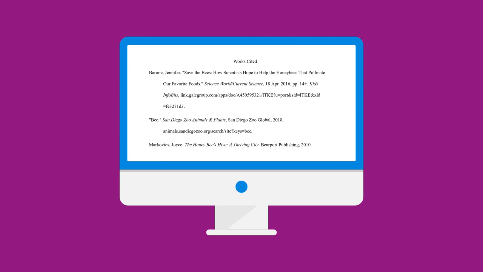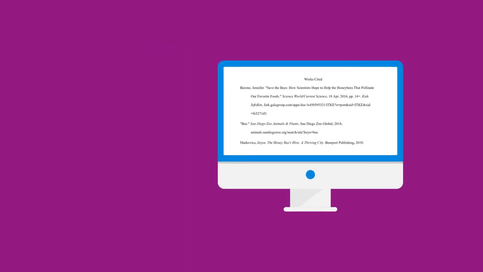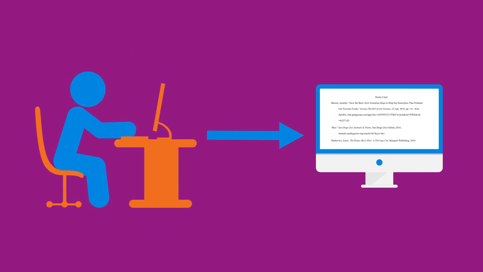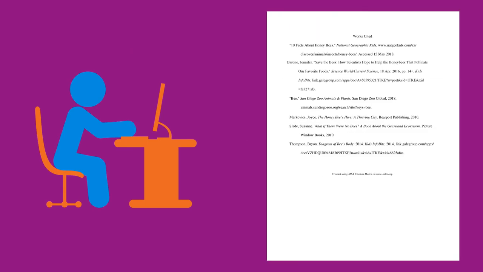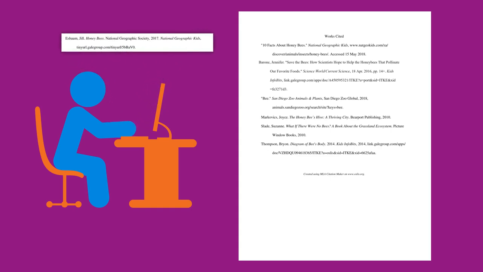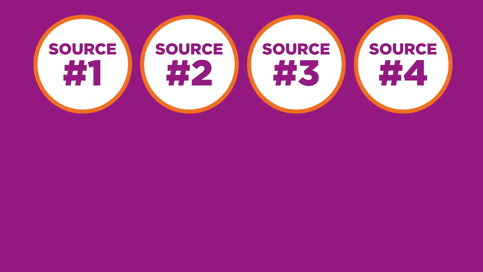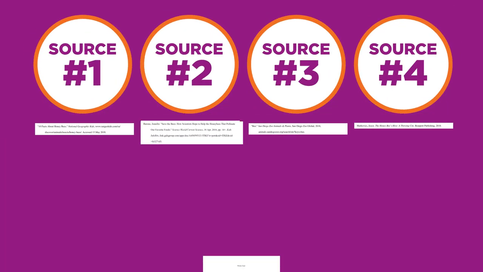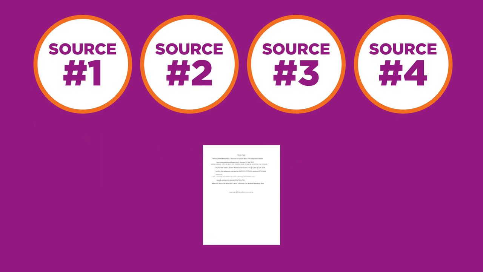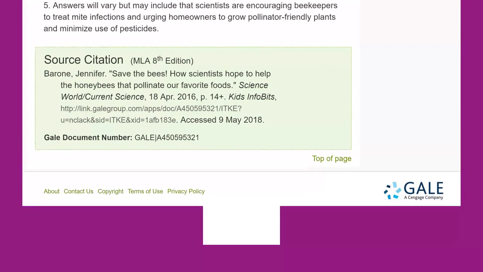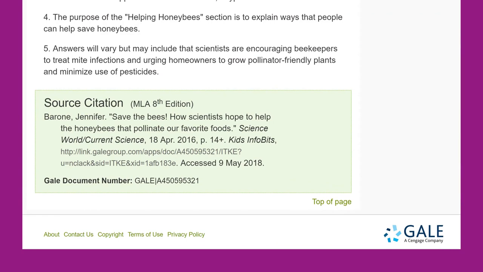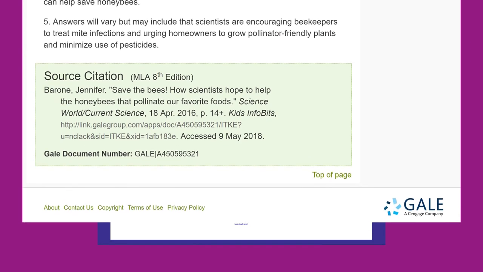Citation Maker made it easy for Omar to create a bibliography. Notice that he created it after writing his paper. What if Omar forgot to include a source? No problem — he can use Citation Maker to create a citation for the additional source, and then copy and paste the citation into the correct spot in his bibliography. Another way you can use Citation Maker is to create a citation for each source after taking notes from it, adding them to your saved bibliography as you go along. Be sure to put them in alphabetical order. You may have noticed that some online sources provide their own citation, but sometimes they do not follow proper format. Ask your teacher if it's okay to copy it or just use Citation Maker.